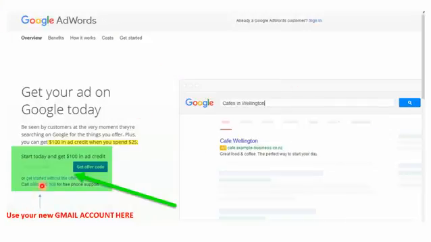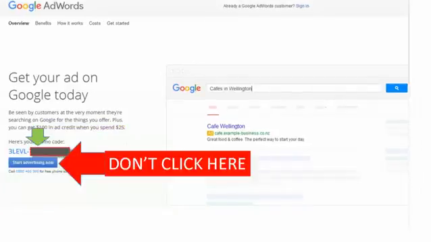Now, when you get there, what you're going to need to do is use your new Gmail account here. So type it in here and click Get Code. Now, once you do that, make sure, now I've had to blank this out because it's a code that I use, and if you start duplicating these codes and try and use them more than once, the guys at Google tend to get a bit shitty. So I've just blanked it out because I don't want anyone using the code that I've used.